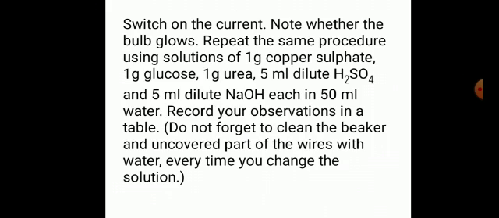Do not forget to clean the beaker and the uncovered part of the wires with water every time you change the solution. It means whenever the solution is changed in the beaker, care has to be taken that the uncovered parts of the wires are wiped with water and cleaned every time. So the bulb will glow only in the solutions of copper sulfate, sulfuric acid and sodium hydroxide, and the bulb will not glow when glucose solution and urea solution are taken in the beaker. Clear?